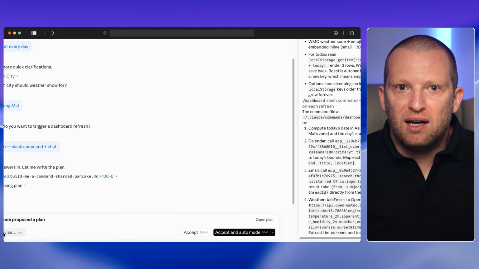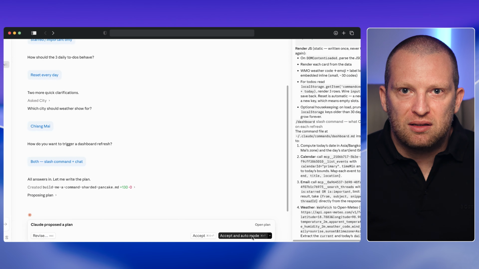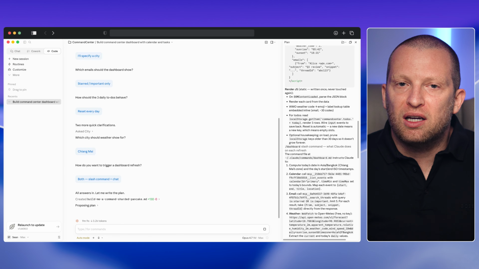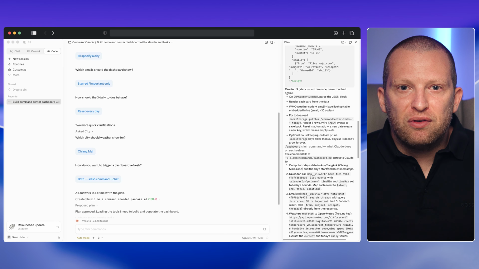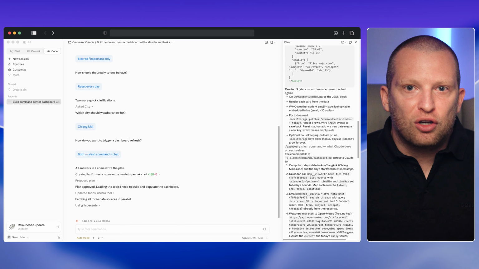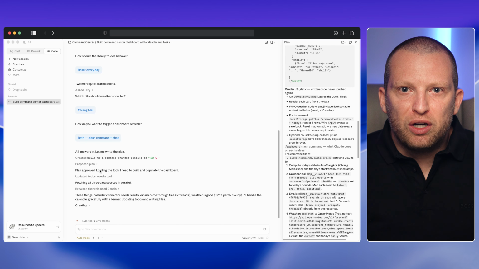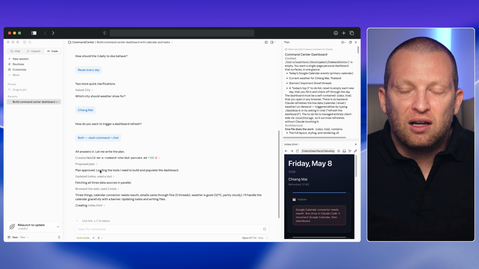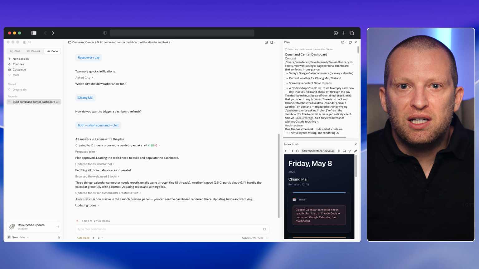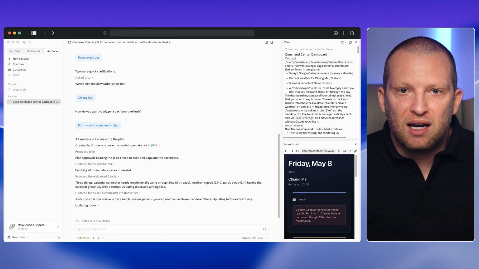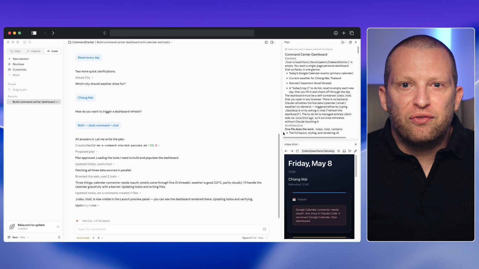Since I'm happy with the plan, we can switch this back to accept edits, and then I'm going to get Claude to start working on building the app. Now it's creating everything we asked it to create, the files, the code, building the whole thing for us. We can just sit back and let it do its thing. A couple of minutes later and it's complete. Let's see what it came back with. Now it's running on dummy data because we haven't connected it up yet. We're going to fix that, but first we need to make some changes, which takes us to section 3.